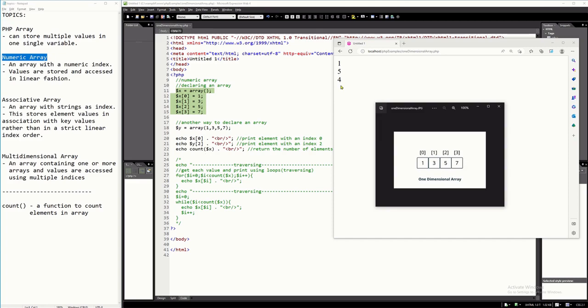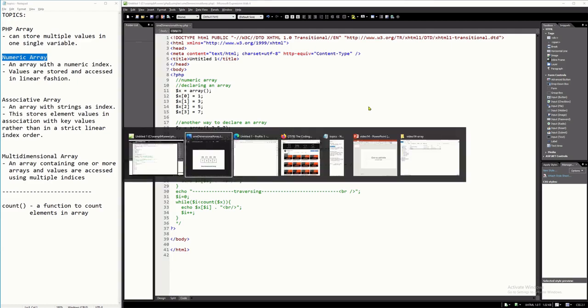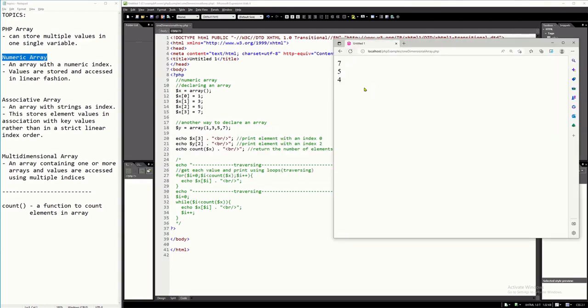That's why you have 4 here. Again, for example, in X, if I wanted to print the last element, I'm just going to say 3 there, and let us refresh. There you go, see, the 7 is there.